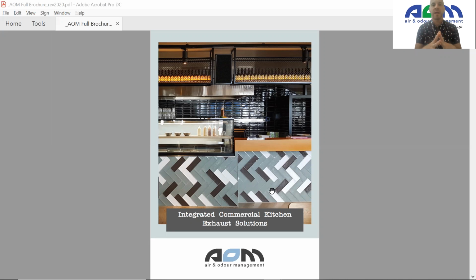This catalogue is full of new innovations, new products. It contains engineering bulletins that relate straight back to Australian standard requirements, so you can link the products to the standard requirements. It is made to support any type of design and specification work towards designing a commercial kitchen exhaust system. So bear with me, grab a cup of coffee, and in 10 minutes we'll fly through this document.